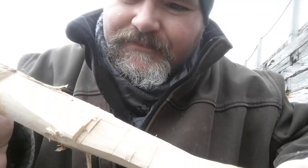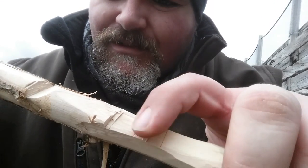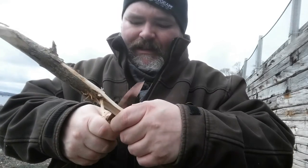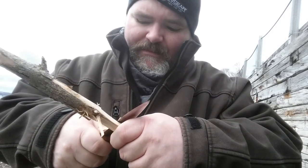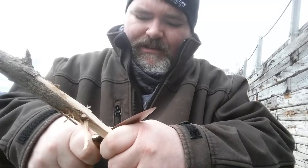Like so. You see right there, make those two little stop cuts. And then it cuts off layer by layer, guys. Just an immaculate job it does for doing your notching.